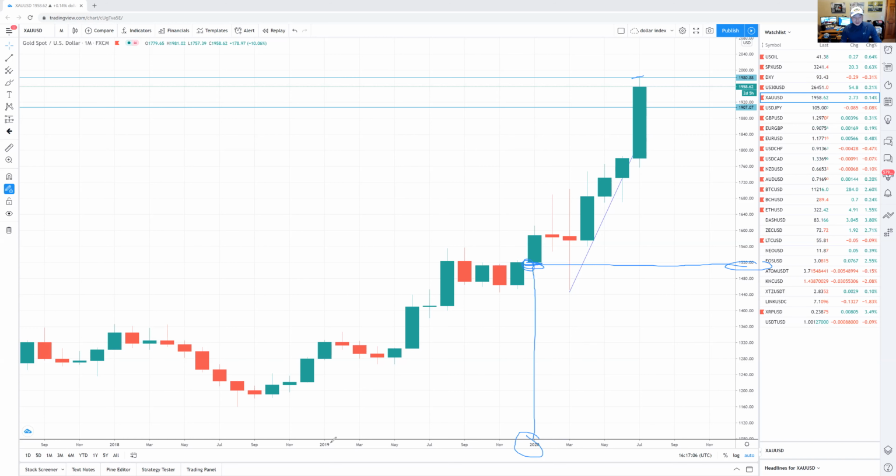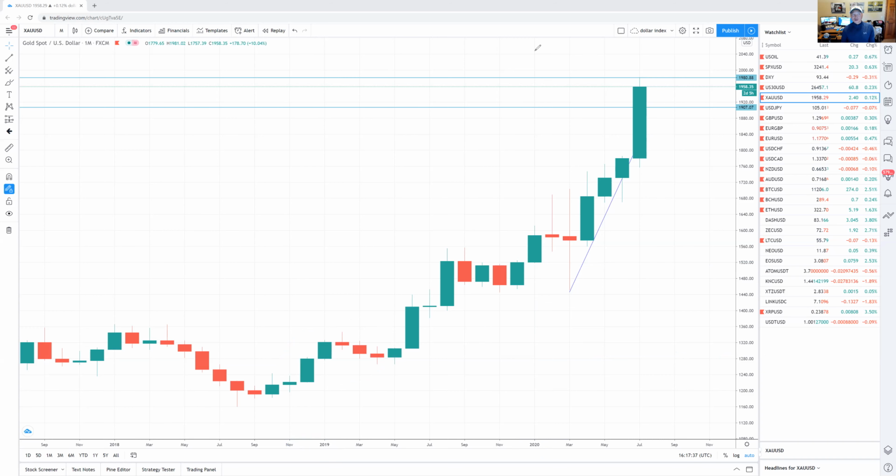And if you look at 2019, here at 1280, that is pretty insane. If you take 1280 and line it up to 1980, that is a $700 increase in value. That's pretty substantial, the amount of growth gold has had, and it's a safe haven commodity. You have to be prepared for where it's going to be driven for the remainder of the year.